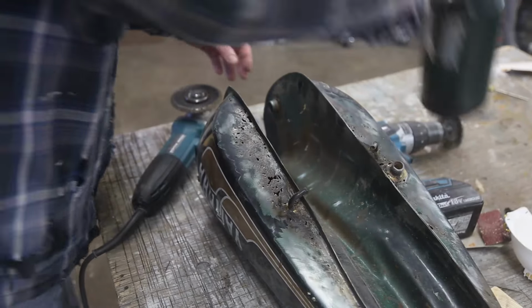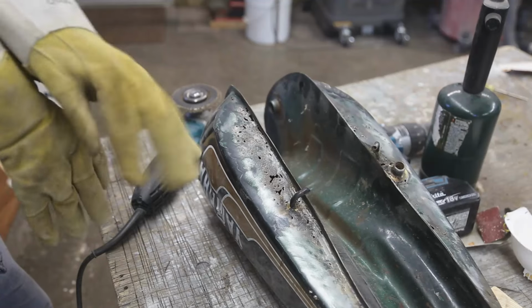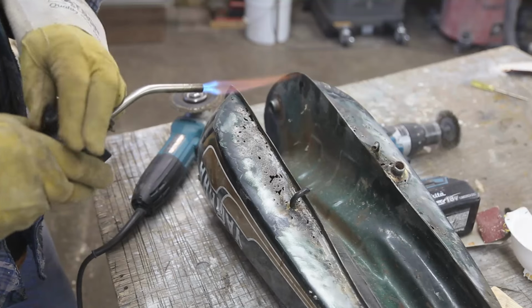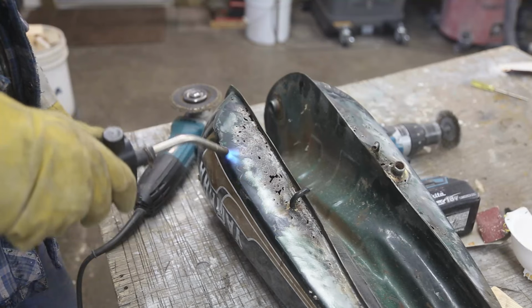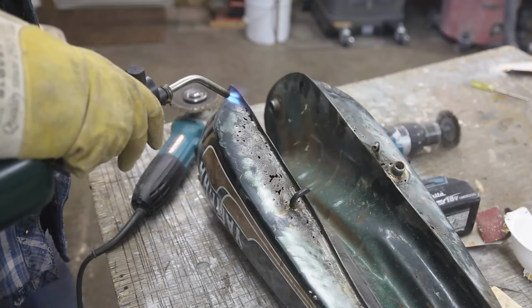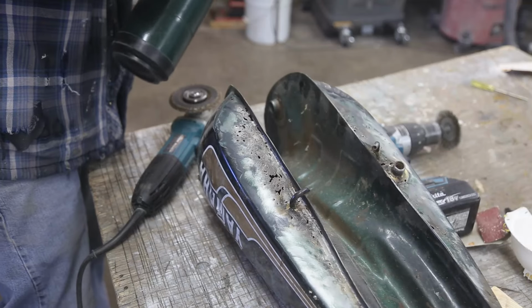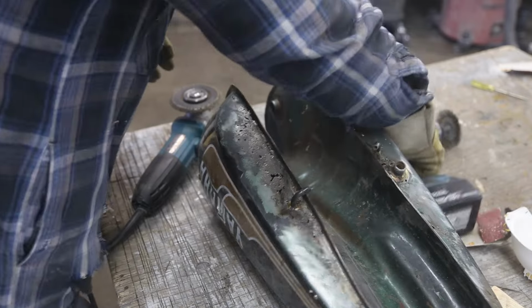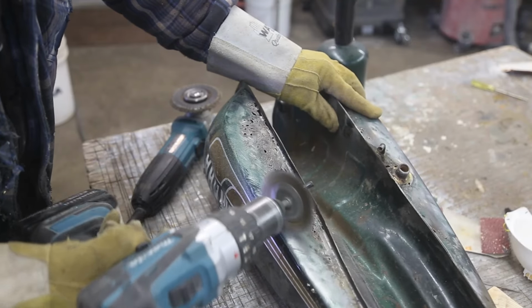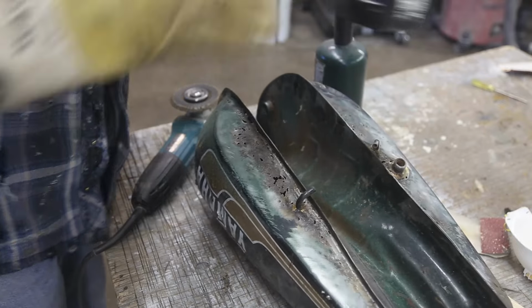Well, she's looking pretty rough. I got some of it buffed off, but then I decided that there's got to be an easier way. Let me show you what I'm doing now. I just heat the paint up with a torch. Then you just take your wire wheel, it just comes right off. And that works a lot better.